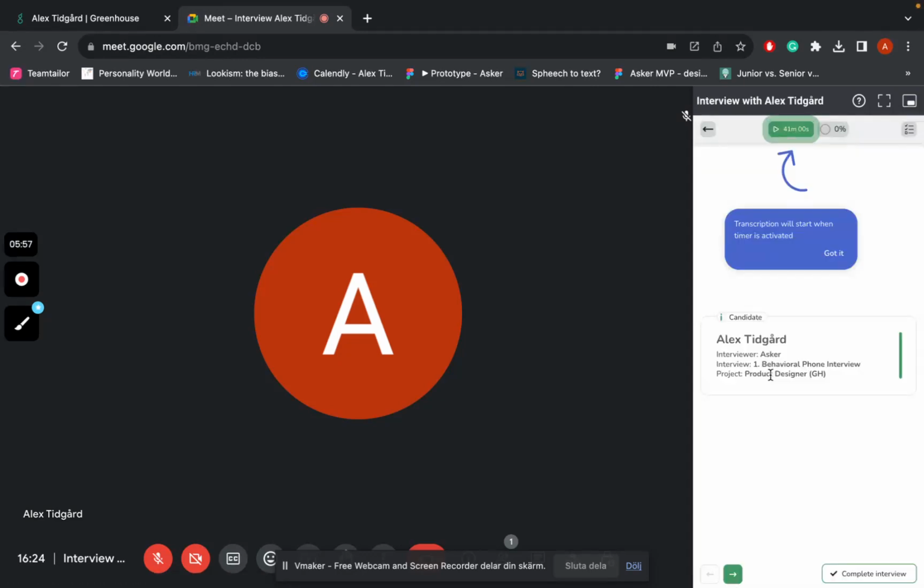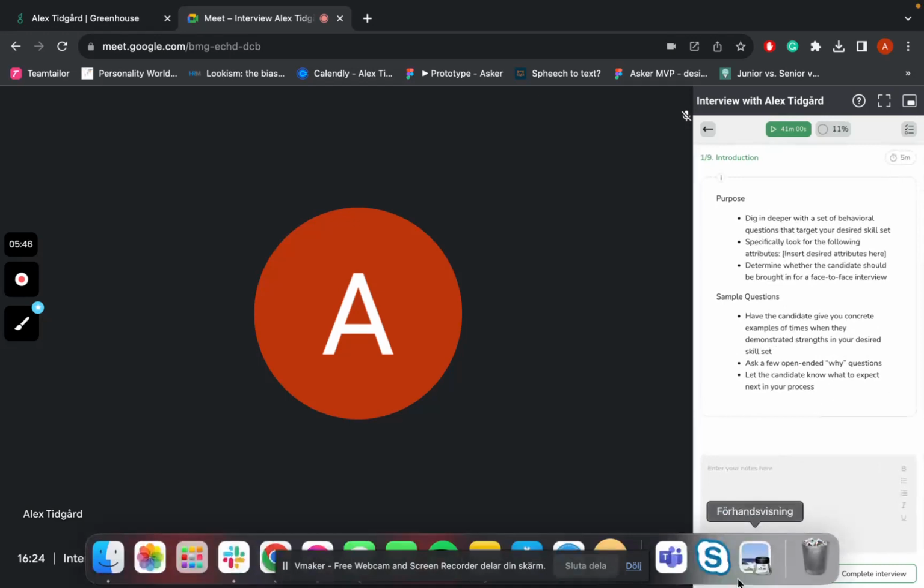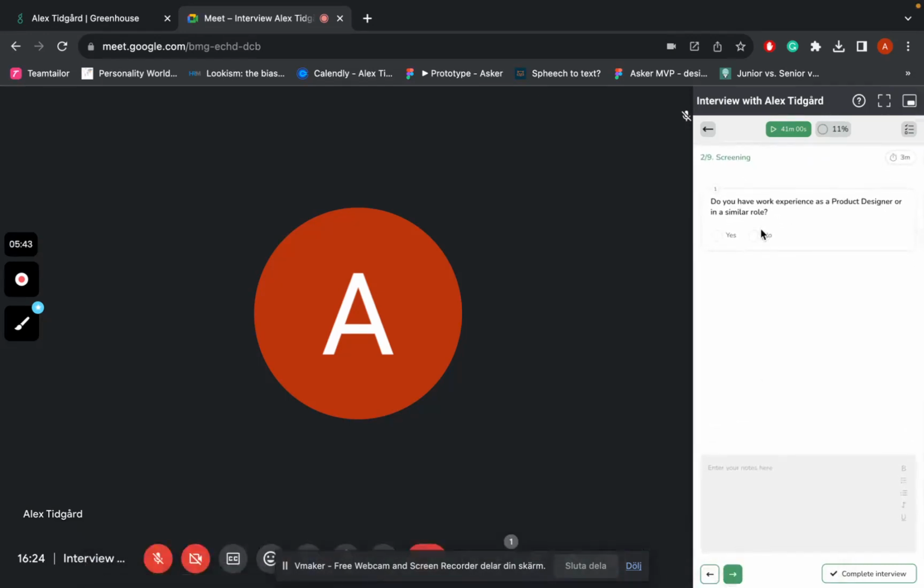And you would do this like you normally would. And of course, if you press this button, we start transcribing the interview. And we have a whole article about how this integration works specifically. So now we're just going to do it very quickly. And we're just going to go in and answer these.